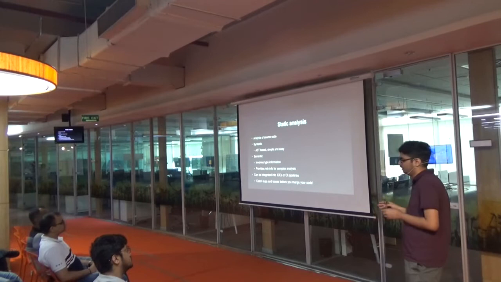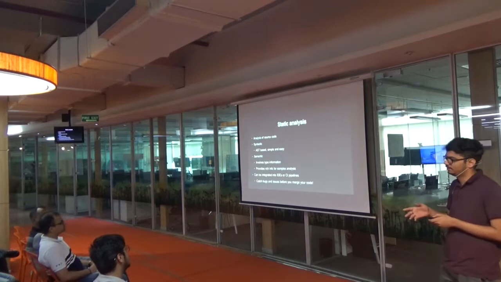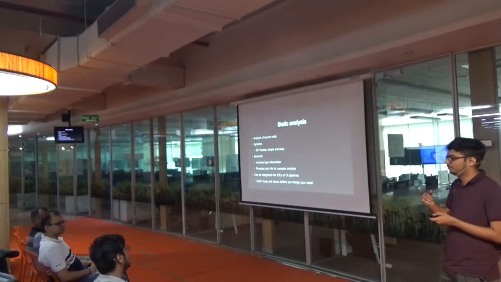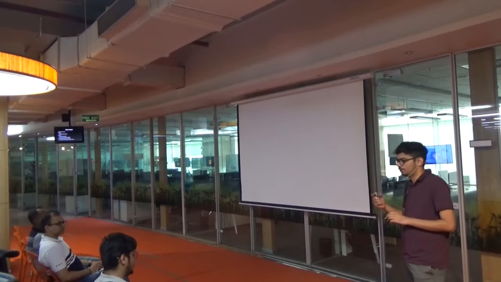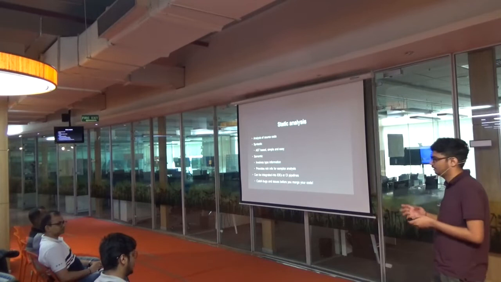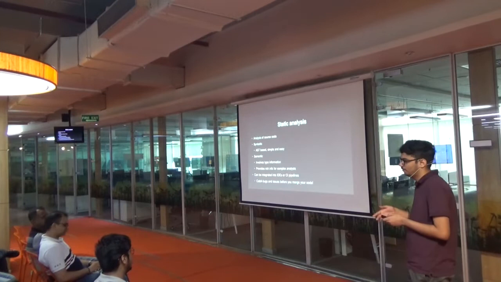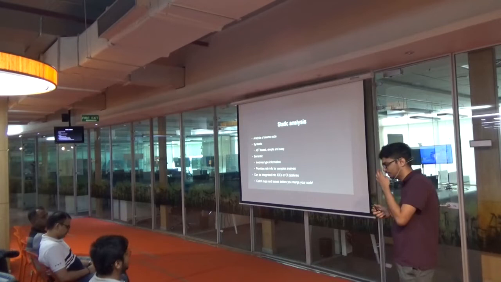Semantic analysis involves lots of additional information. For example, if you're calling a method that returns some value, you will be able to see what the return type is in your editor, and that is because of semantic analysis. Things like the return type of a method, what arguments it takes, and the type of a variable, whether it is a string or an integer, all come under semantic information. Semantic analysis is more complicated because there's lots of data involved. We'll get to that in just a second.